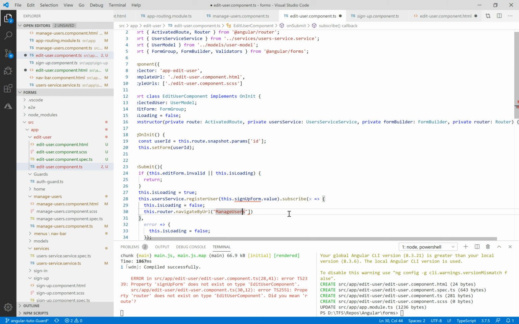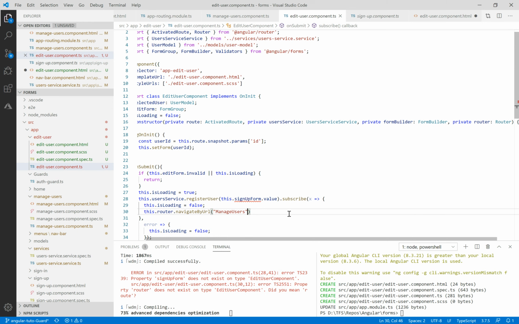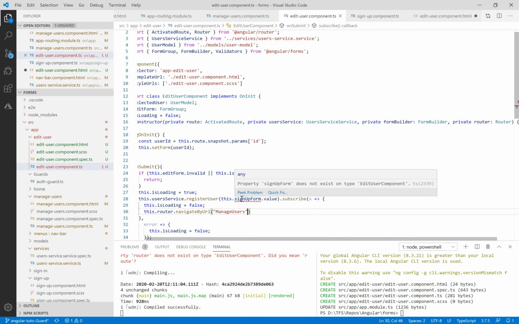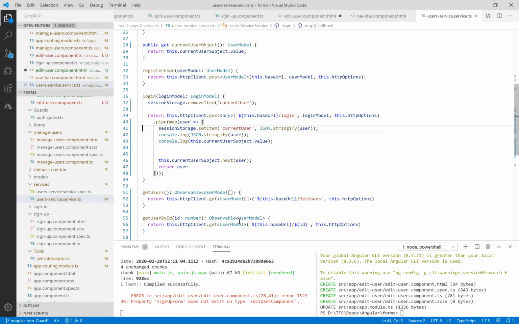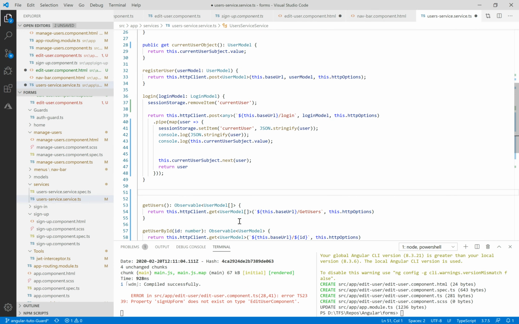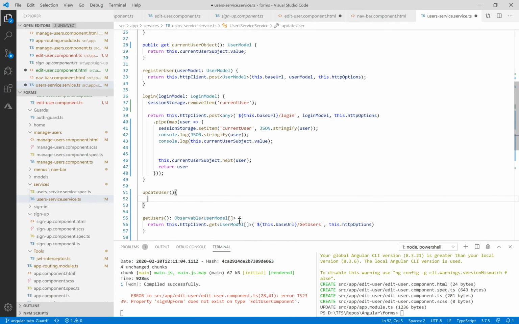So let's make navigation by URL. Are we done? So we need to create a new method called updateUser in the service. So let's add this new method called updateUser, and this method takes as parameter the user model.